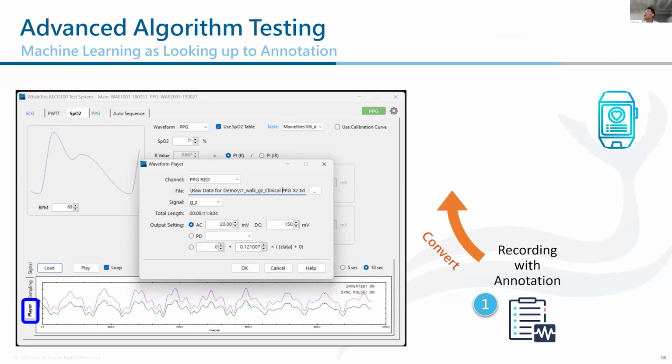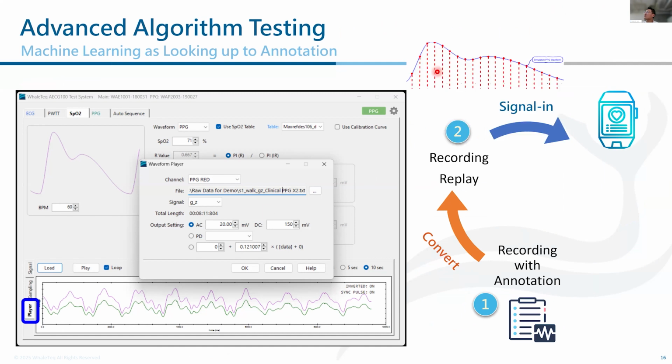Here we can use a PPG recording with annotation, convert it into proper format, feed it into the ACG, and the curve can drive the PD of the wearable device. The wearable can measure PPG and give a diagnosis, compared with the annotation of the clinical reading, over and over. The algorithm can be improved cost-effectively.